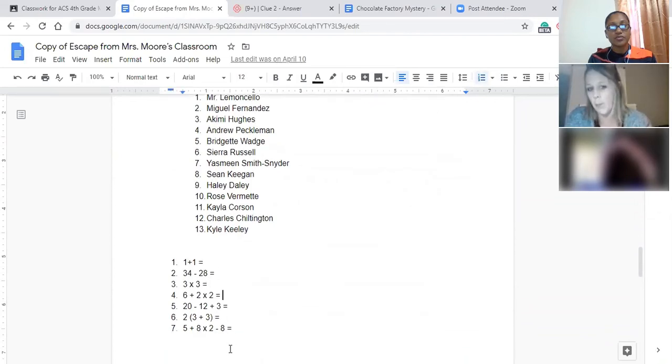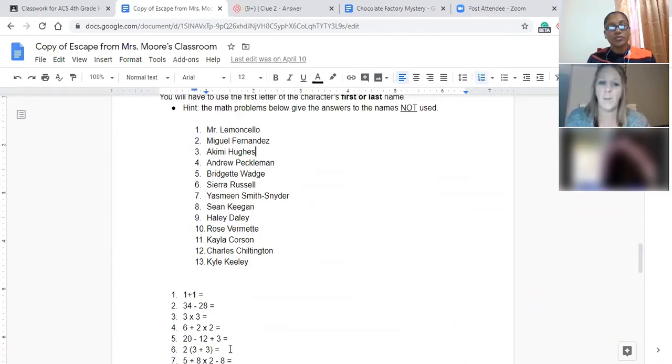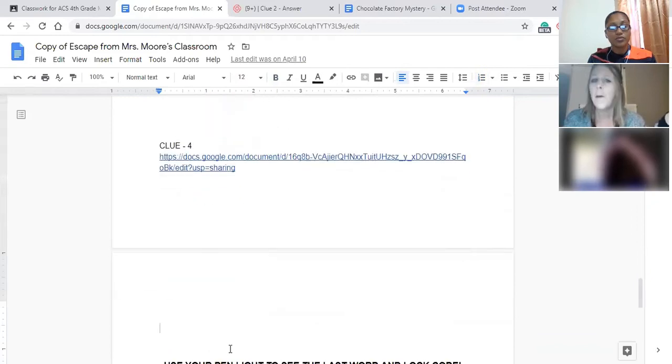Now, these were real simple problems here, but I knew it was feasible because the puzzle itself was a little harder. So these numbers just eliminated the names they would not use for the actual puzzle itself. This is definitely something you could use exactly, but you may want to look at it and adjust it. When I send out the Google Docs, I'll send it where it's editable and you can do your own thing with it.